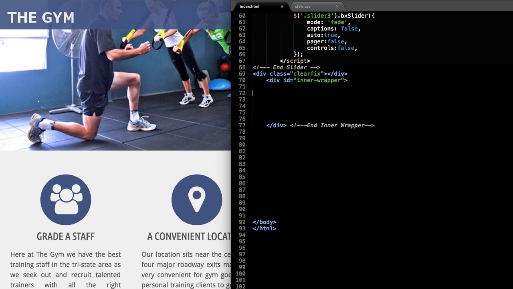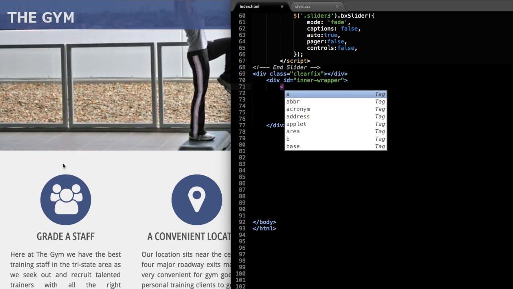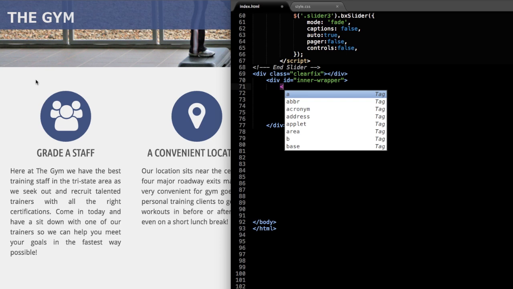Okay, so end inner wrapper, and then you can create some space inside of the inner wrapper to add the content, and we'll get started with the first of our body sections here.